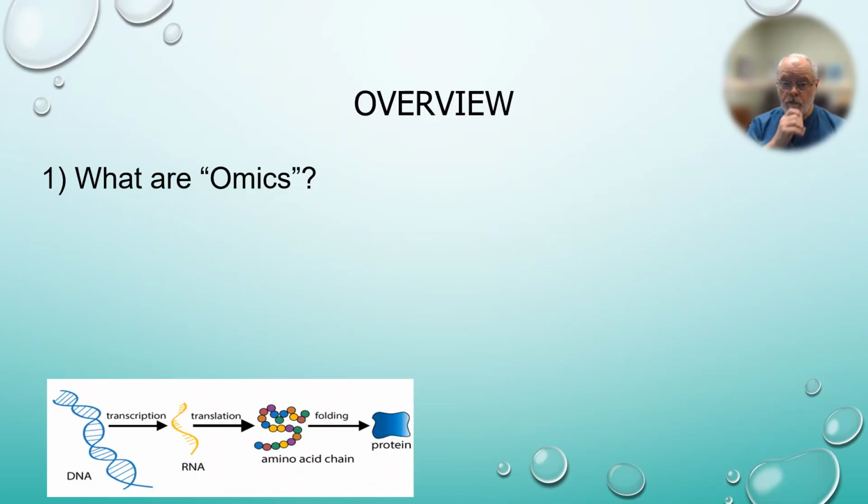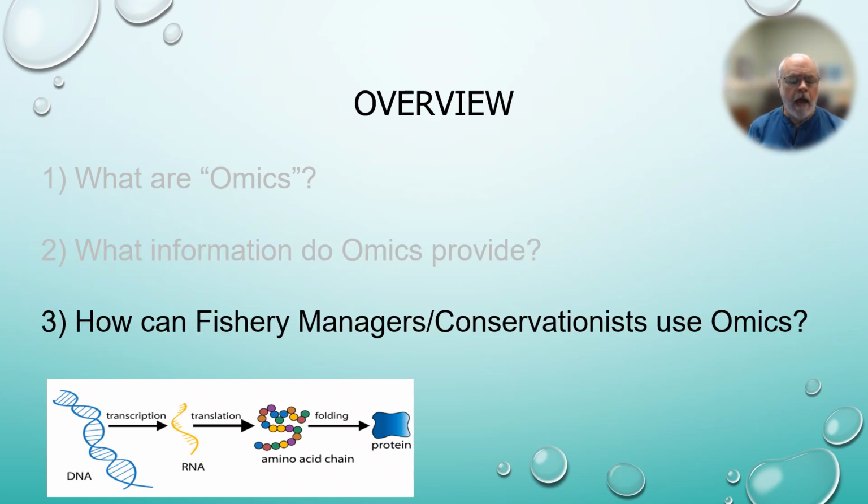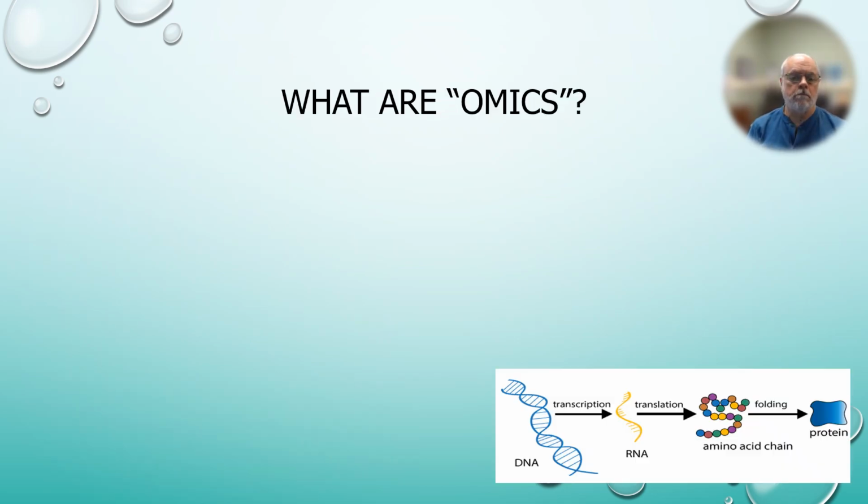Today I'm going to be talking about how omics technologies can be applied within fisheries management and fish conservation. First, an overview of what I'll be talking about. I'll first define what omics are. I will then describe what sort of information or data omics can provide to a fisheries professional. And finally, I'll talk about how fisheries professionals can use omics to further their mandate.